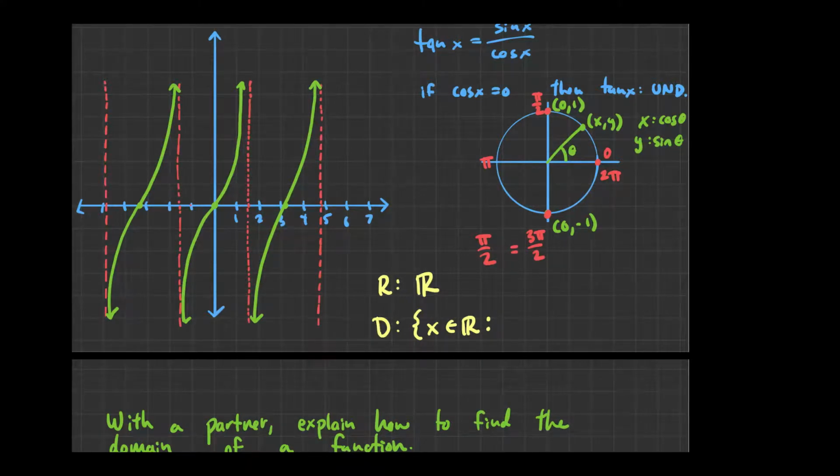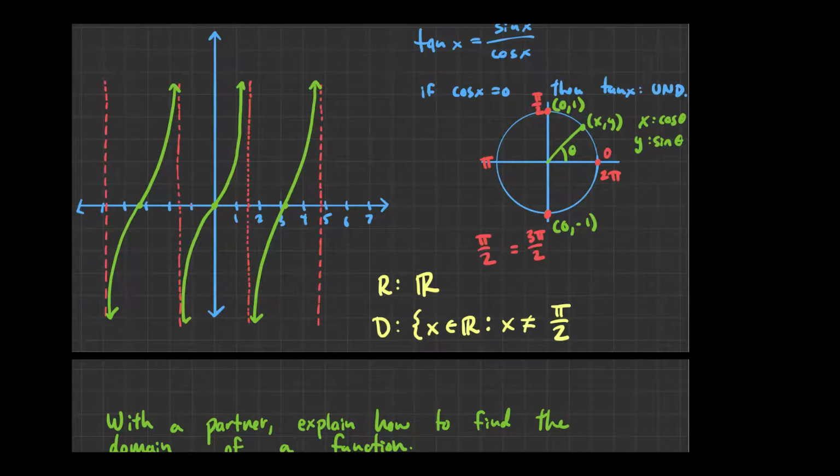So x is a real number such that, well, instead of saying what x can be, let's talk about what x cannot be, okay? Because it's basically all of it except for particular values. So we're going to specify which values we're not allowed to be equal to. So I'm going to say that x cannot be equal to, well, let's start off with this one, pi over 2, right? That's the first value that we have. x cannot be equal to pi over 2, okay?